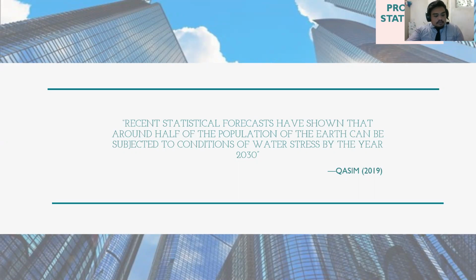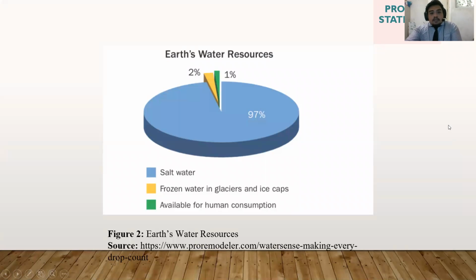This is due to the rapid growth of global population, which causes demand for clean and fresh water to increase swiftly day by day, thus affecting the quantity and quality of drinking and industrial water supply. Here, I got a figure of a pie chart showing the Earth water resources. This pie chart shows that even though 72% of the Earth is covered by water, only 1% of the amount of water on the Earth is consumable.